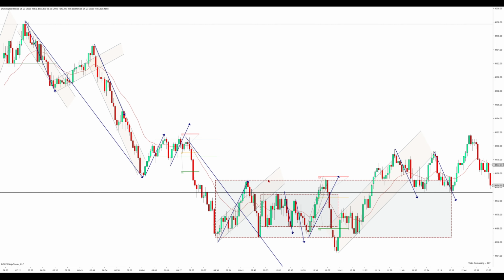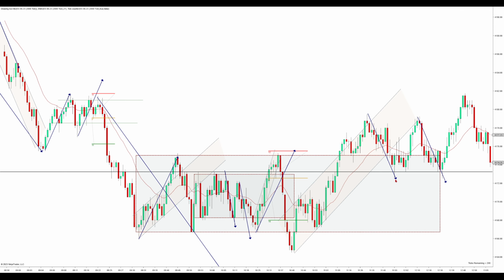I was hoping for a long entry, but I did want it to get above the EMA because this range has proven to be pretty significant. I mean, it's been active for a while at this point. So what I would want to happen is after you get this first leg down here, break, second leg down, I'd want to see a reversal pattern higher. But you just don't get that.